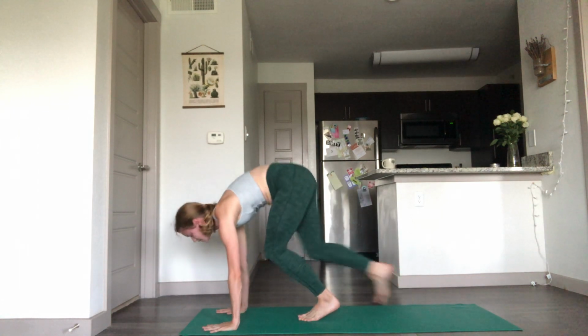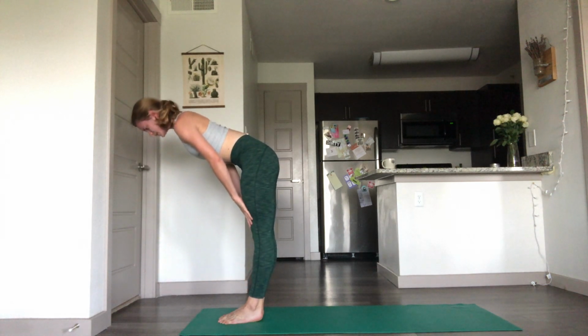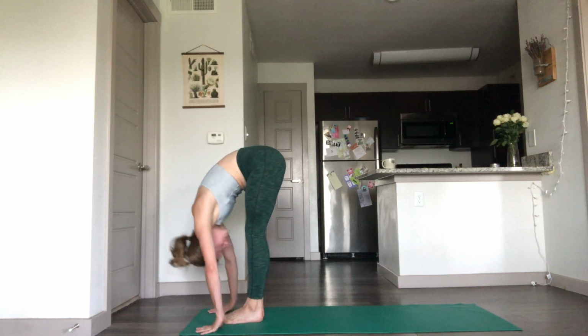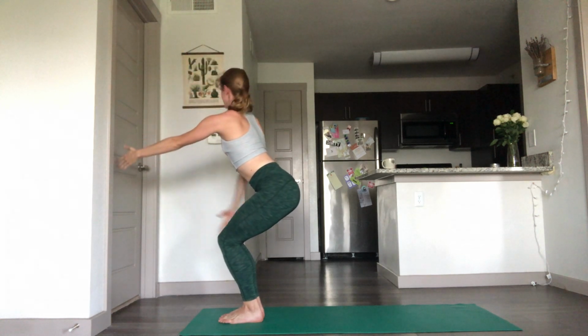Exhale, step forward. Big toes to touch. Inhale, halfway lift, get long. Exhale, forward fold. Inhale, chair pose. Sink your booty down and back. Lift your torso up. Exhale, open twist to the right.